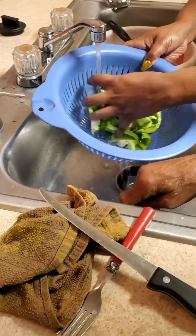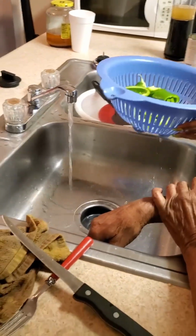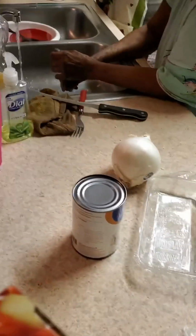Now, if you ain't gonna blend them up, you cut them smaller than what? Okay, I'm gonna cut the TV off. I got a blender at home, so I can do the blender. Well, a little ninja, Mom.